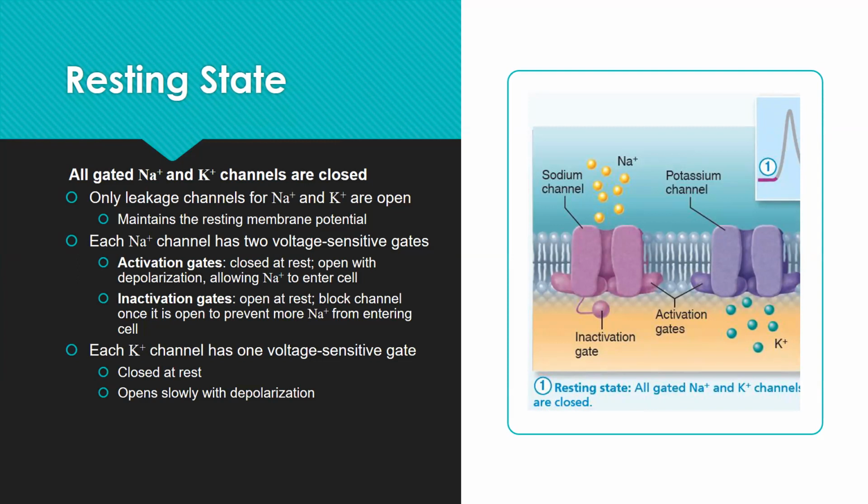So that's our baseline resting state. We have more potassium inside, more sodium outside. We're having ions moving through leaky channels through passive diffusion down their concentration gradient. That doesn't stop, that happens constantly. These aren't blocked or affected. And inside the cell is going to be more negative than outside the cell. That's our baseline. So our sodium channel is in its closed state. Our activation gate for our sodium channel is closed. The pore is not letting anything through. The inactivation gate is technically open, right? Because the inactivation gate of our sodium channel is not blocking anything. So at resting, our activation gate is closed, our inactivation gate is open for sodium channels. For potassium channels, it's closed. Okay, that's our baseline.